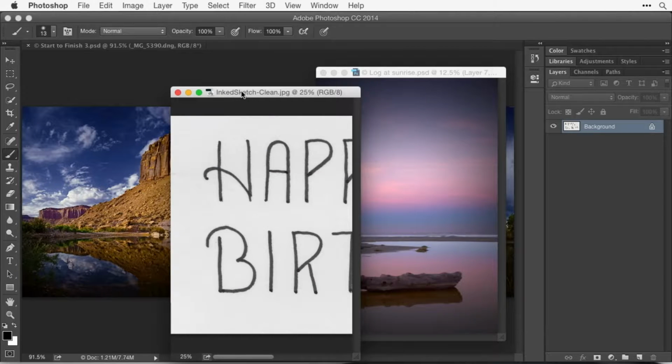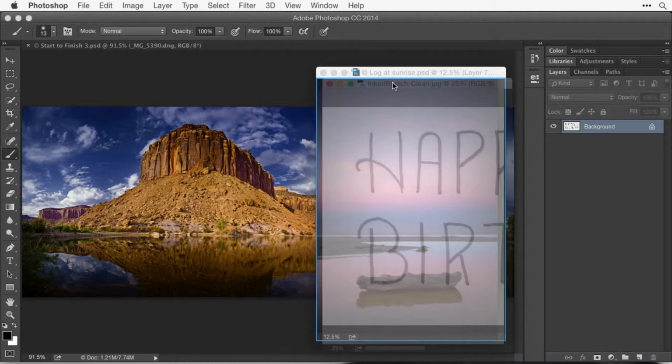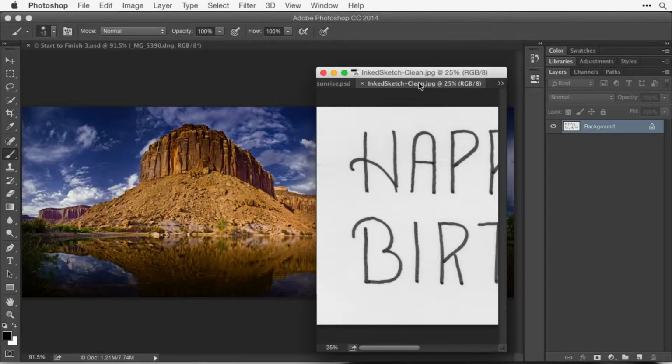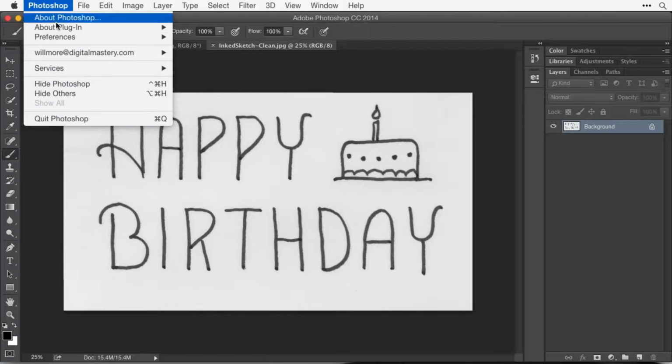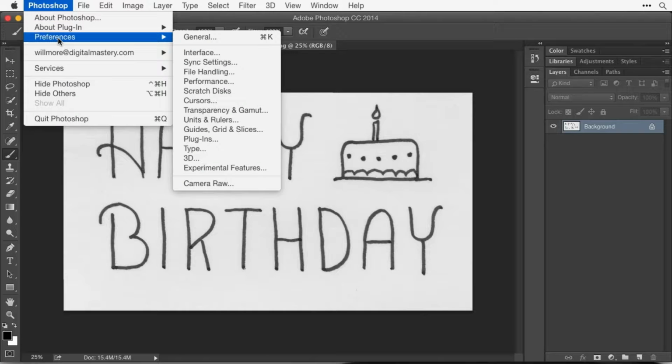Okay? Now, some people get annoyed by that because they constantly, accidentally get these things to combine together like that. It drives you nuts. If that's the case, there's a preference that can prevent it from happening. To prevent it from happening, you go to your Preferences, which is found underneath the Photoshop menu on a Macintosh, under the Edit menu in Windows.